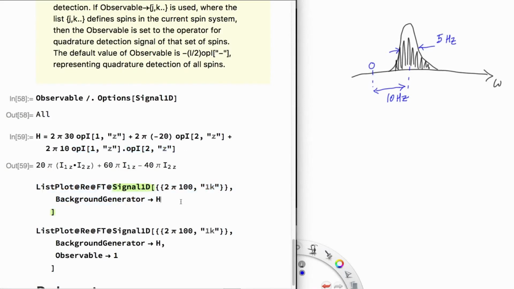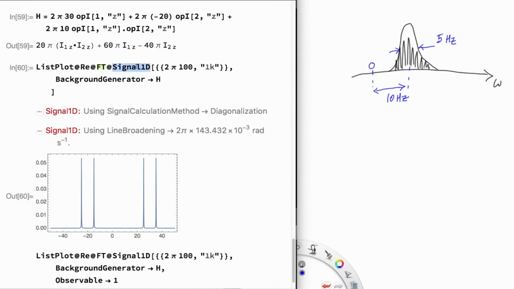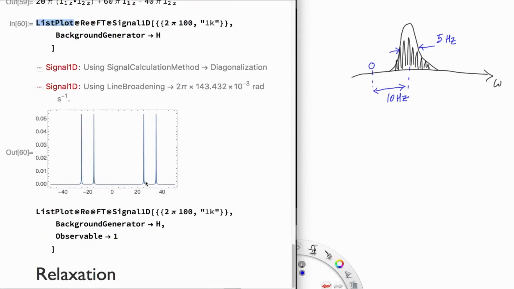And if we generate the signal using signal 1D, transform it, take the real part, plot it, we get 2 doublets because SpinDynamica doesn't know that you only want to observe one of the 2 spins. So it's actually generated a composite spectrum, which is the sum of the proton spectrum and the carbon-13 spectrum, if that's what the spins are.